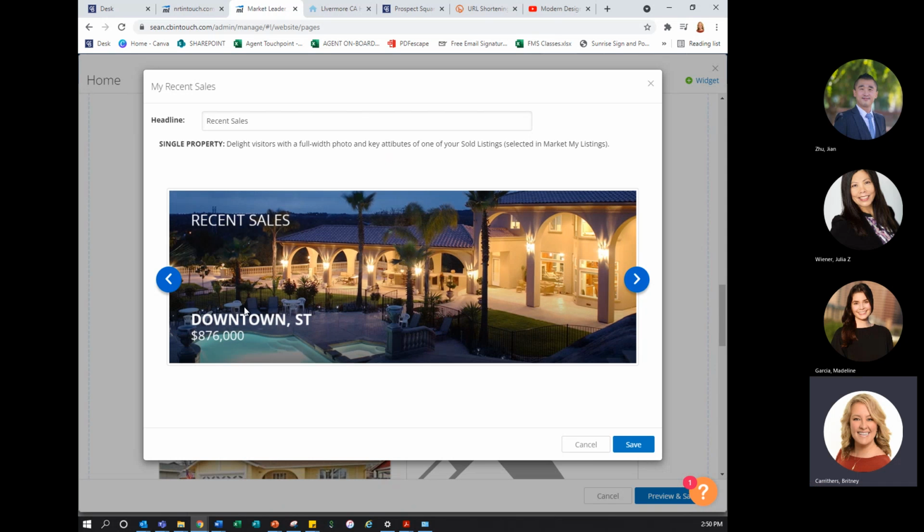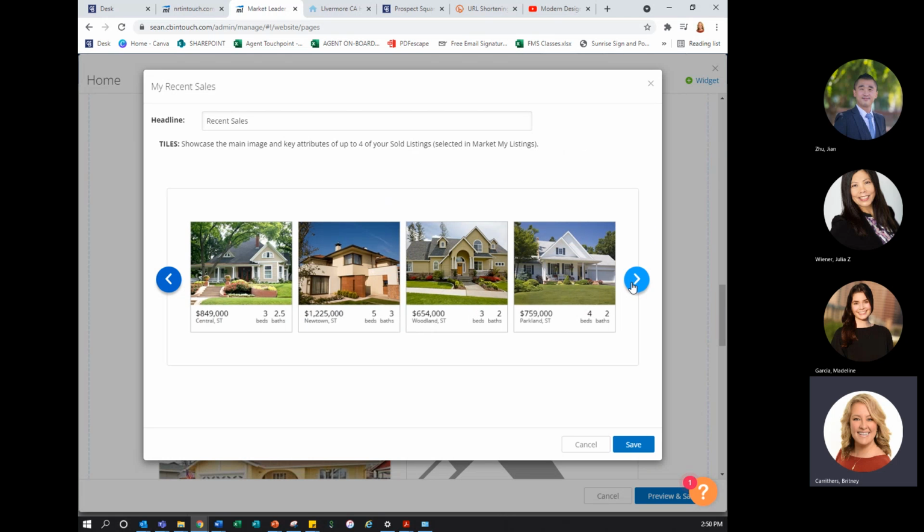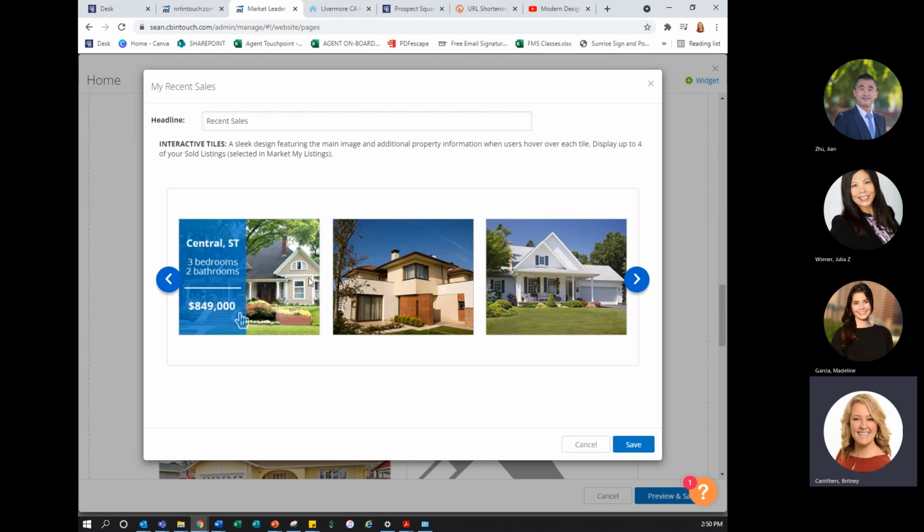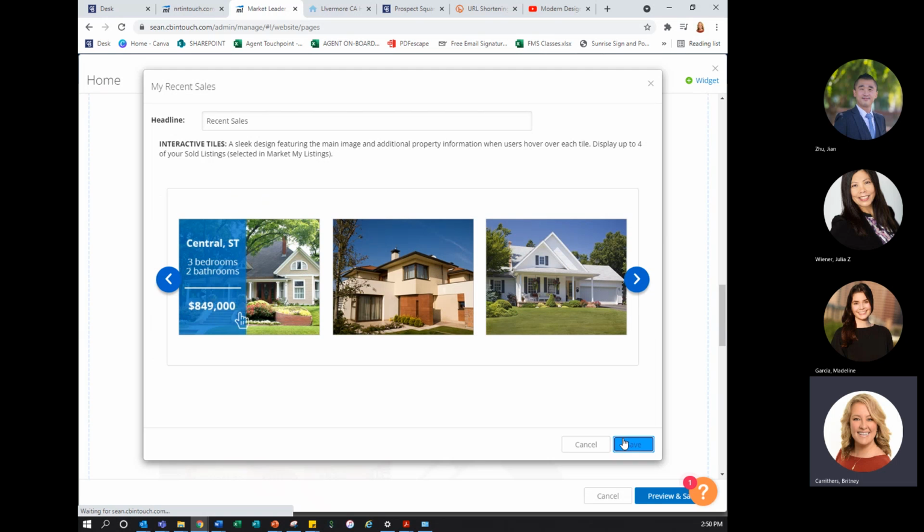And then this is that real big one. You'll see this on a lot of your sites as your default. So you can swap this out. This does not generally look good, especially on a desktop device, because of how landscaped this image is, and it does show just one at a time. So if you wanted to feature a couple of properties that you've sold, this option is a great one. I generally prefer this one though because of the interaction that it has.